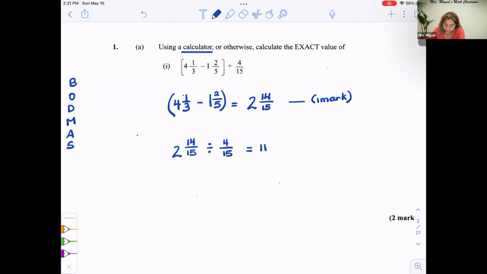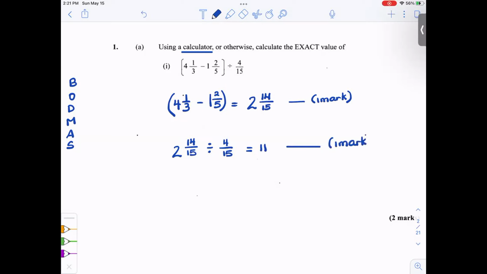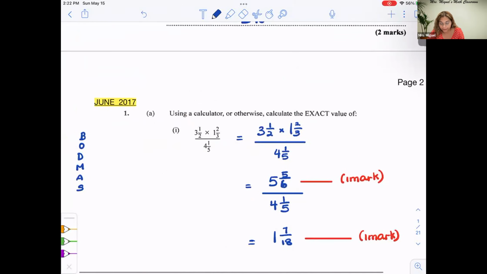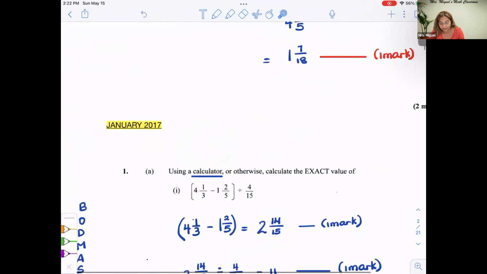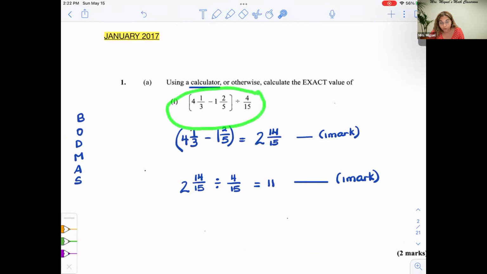All right, I got 11. Could someone confirm that? Yeah, yes, miss. Right, so the first question and the first part in the CSEC past paper that you are expected to write on the 1st of June will comprise a fraction question where you have to apply BODMAS. I want to emphasize, if you are given a fraction, you are to work the numerator first before dividing by the denominator. If you are given a question in this format, you are to follow BODMAS, do the brackets first and then the division.